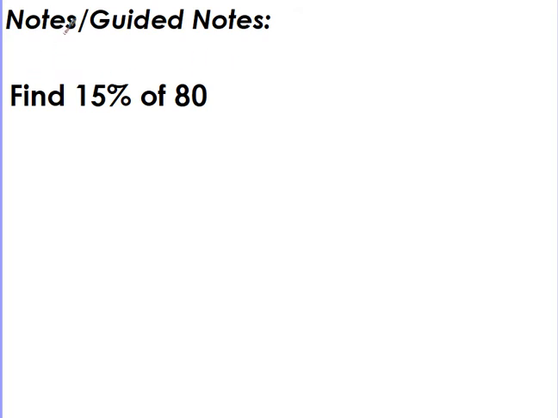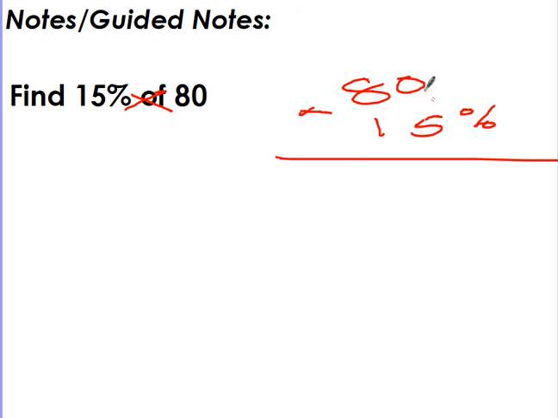So how do we find 15% of 80? All we do is multiply. We're just multiplying 15% times 80. That's it. But one big thing is that we are not able to multiply percentages. We're not really able to do any operations with percentages. So before we ever do an operation with a percentage, we have to convert it to a decimal, and the way we do that is we move the decimal twice to the left. So 15% is really just 0.15. And now I can actually do my multiplication.